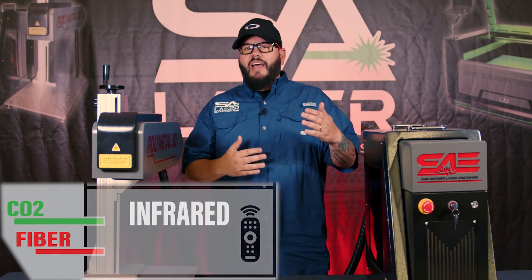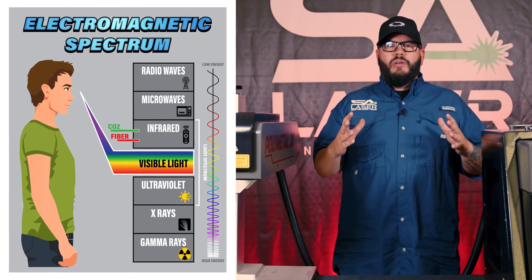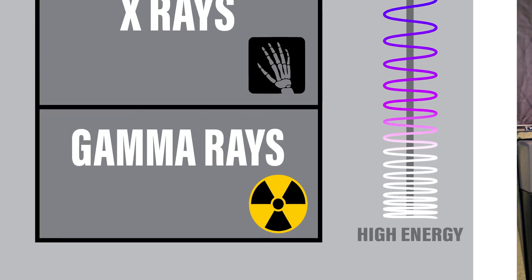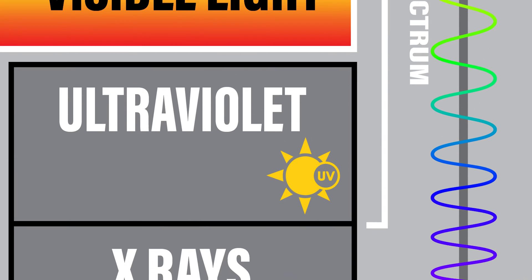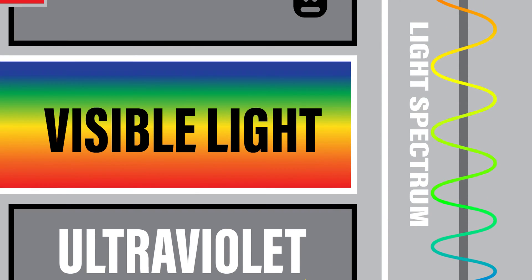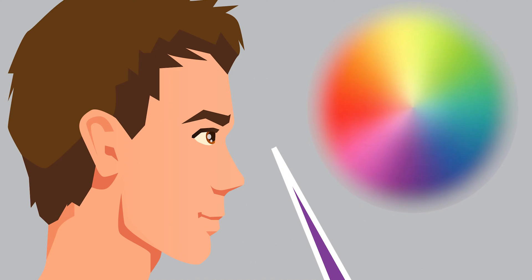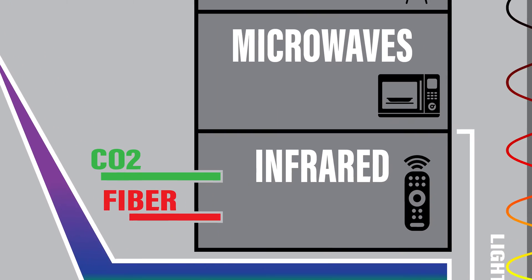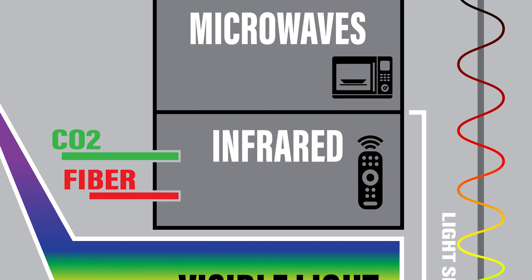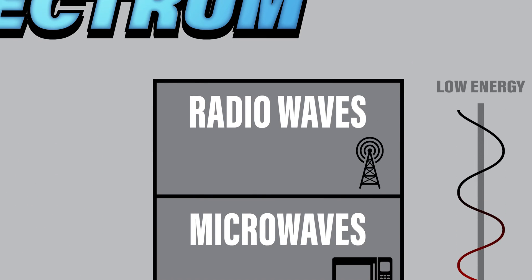All light falls into the electromagnetic spectrum, which is measured in wavelength nanometers. It starts off very tiny with gamma rays, then X-rays, then UV rays — which if you've had a sunburn, you're familiar with. Next are the visible light rays, what we see with the eye. For example, colors — this is why we use a red laser beam for positional part placement in our lasers. After that comes infrared light, which is only visible with special optics or lenses like the military uses, and after that are microwaves and radio waves.